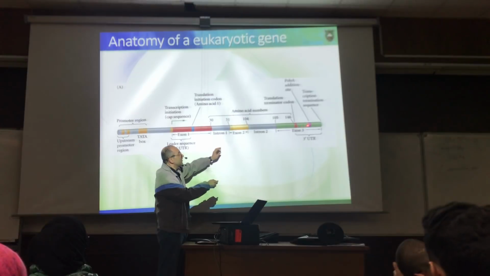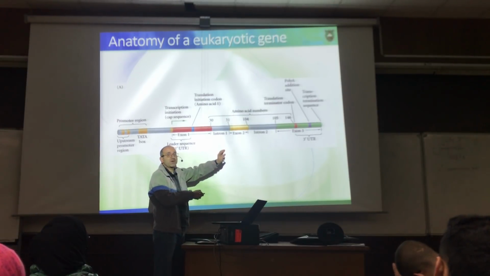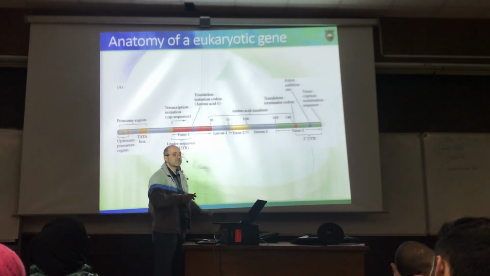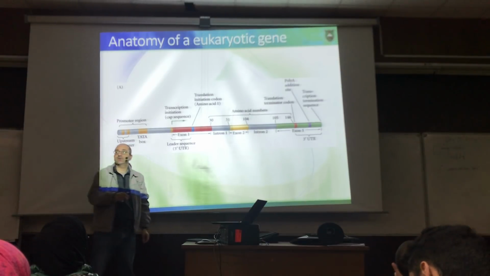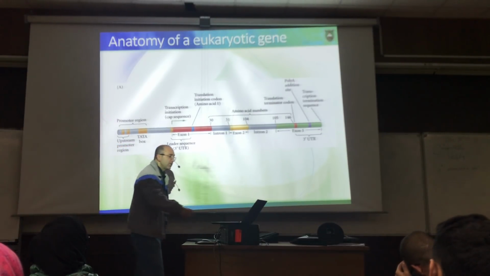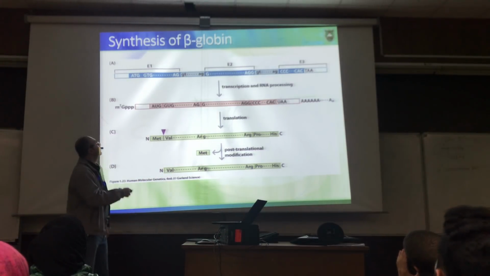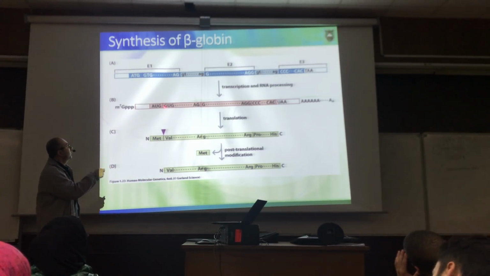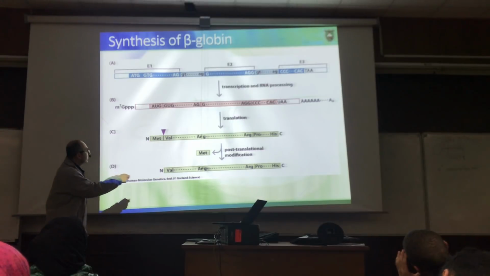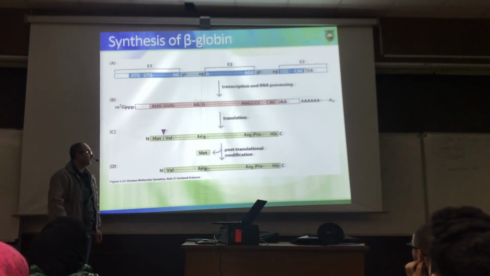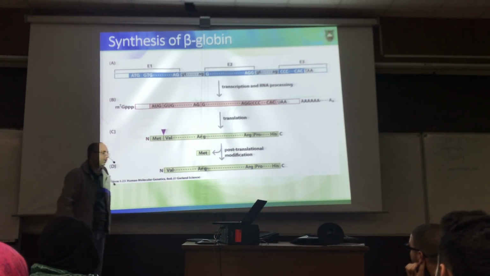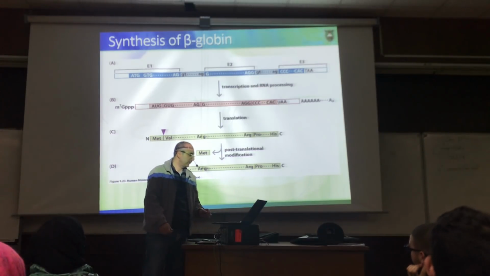We stop translation and we have a sequence in the messenger RNA that is not translated known as the 3' untranslated region. ماشي؟ And that's how we do synthesis. هاي الإكزامبل تبع الجلوبين نفس الشيء، عندي هاي الإكزونز، الإكزونز بيربطوا ببعض. Then we have production of one continuous polypeptide. نكمل المرة الجاية إن شاء الله.